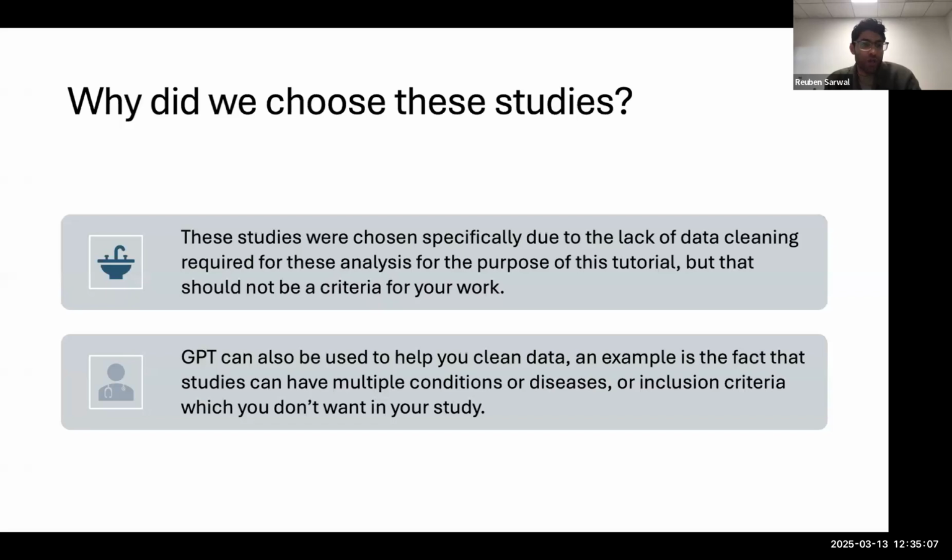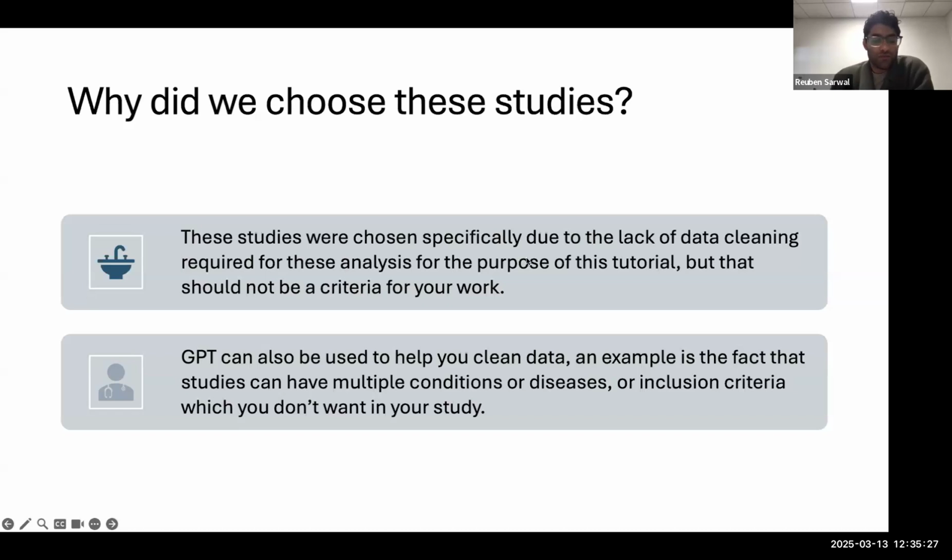Quickly, a little background: why did we choose these studies? For the purposes of this tutorial, these were chosen because they were really clean studies. There wasn't much missing data or cleanup needed before doing analysis.